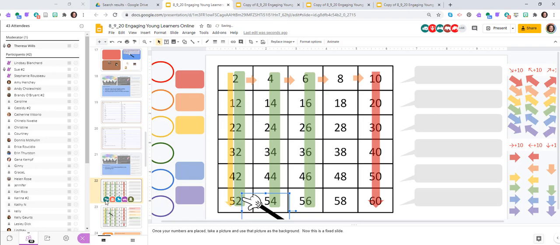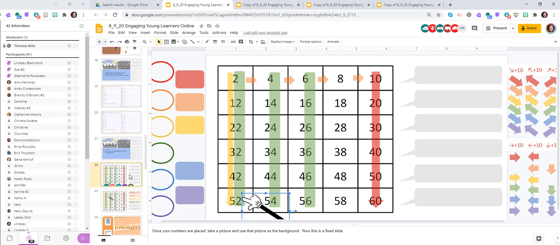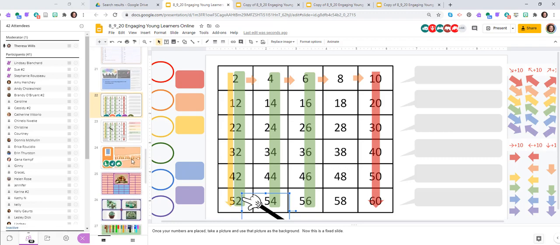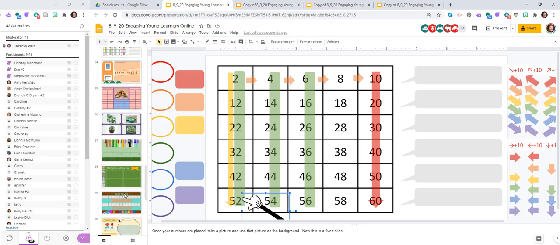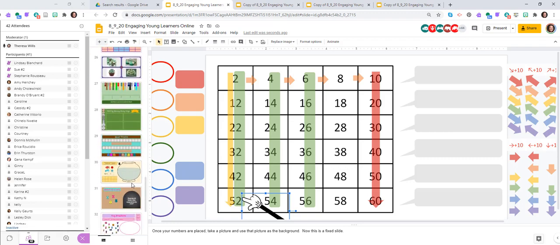Wonderful. All right, folks, so what I hope to show here is ways that, first of all, you don't need to spend more time planning. You can use the same slide all week long, and you just increase the rigor and having students try to remember the different patterns. There's some other great slides down here that I encourage you to go ahead and play with. We'll just have some tinker time here.